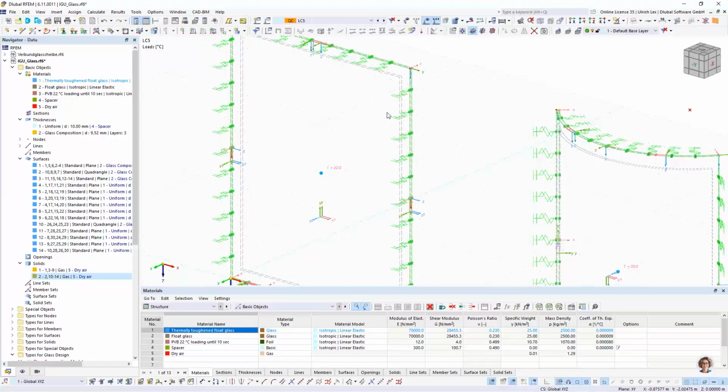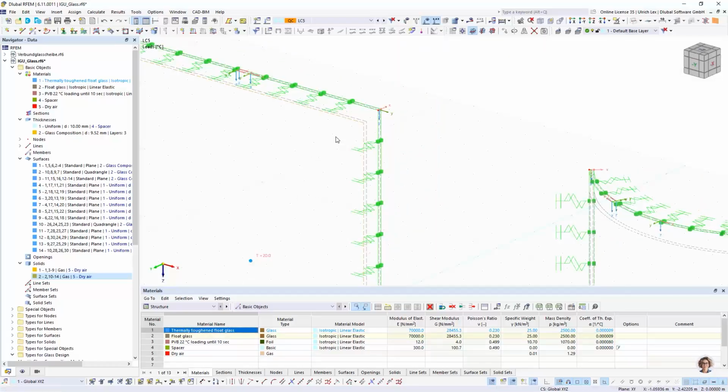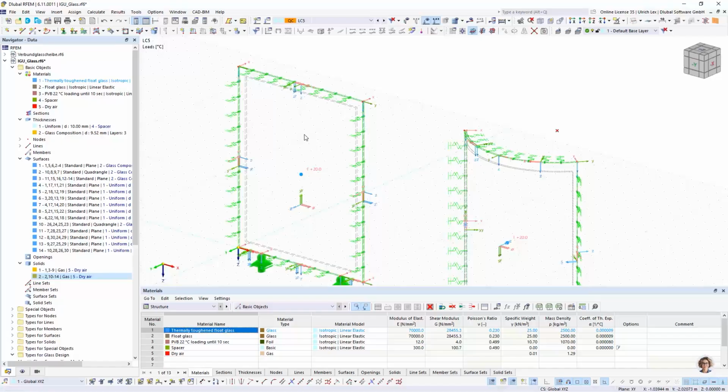So when the wind load is acting on the surface outside, I get more pressure in my gas solid, and also the surface inside is acting for the wind load case. So we do not have to take any manual load distribution. It's done automatically in the calculation.